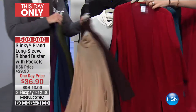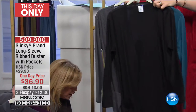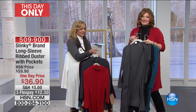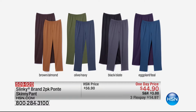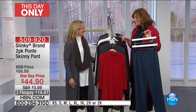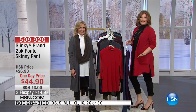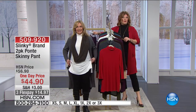We also have the camel and brown, the red with the slate gray — so pretty. Then teal with navy, black with ivory, and the slate gray. Item 509-900. Jackie, we're wrapping up — they want me to move on. We also have the Ponte Knit Skinny Pant as a two-pack at $44.90 — a huge savings. Jackie, you're back at 11 a.m., thank you for coming so early. Continue to call in on the Today's Special — the duster is a huge hit as well. We're going to check in with Brett and see what's happening on HSN with our mobile devices.